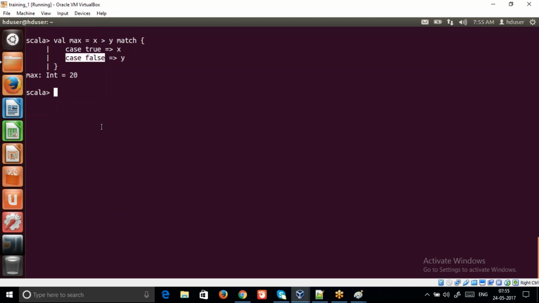This matches, and whatever is on the right hand side will be evaluated. So y is evaluated and that is returned from the match block and assigned to max. y is nothing but 20, hence 20 is being assigned to max. And the data type is automatically inferred as an integer.